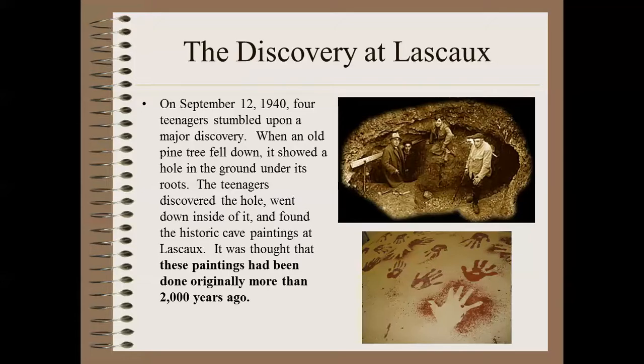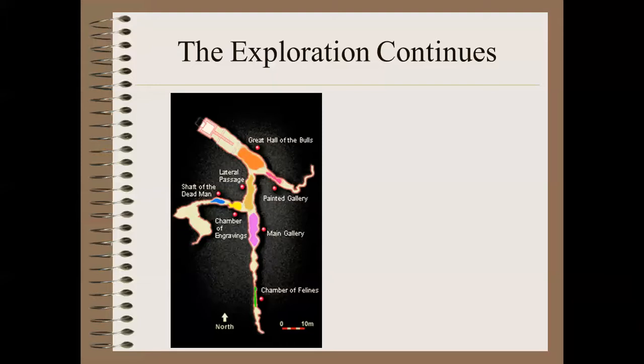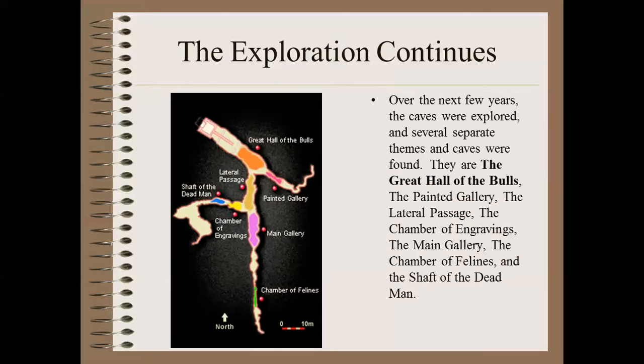All right, we'll keep it moving. So here's the actual cave system. This is an illustration of that. Over the next few years, after those teenagers discovered that cave, the caves were explored and several separate themes and caves were found. There are several themes, but the major one we'll look at today is the Great Hall of Bulls.